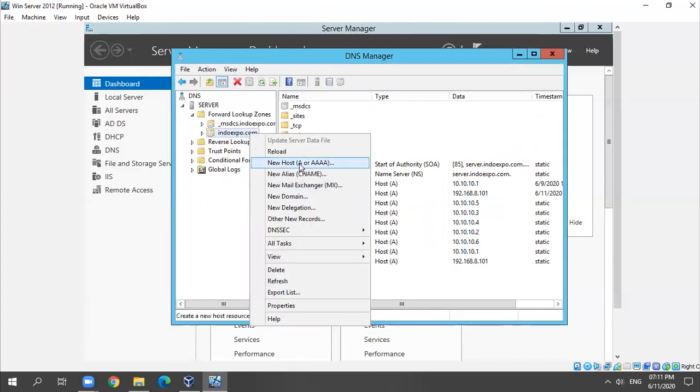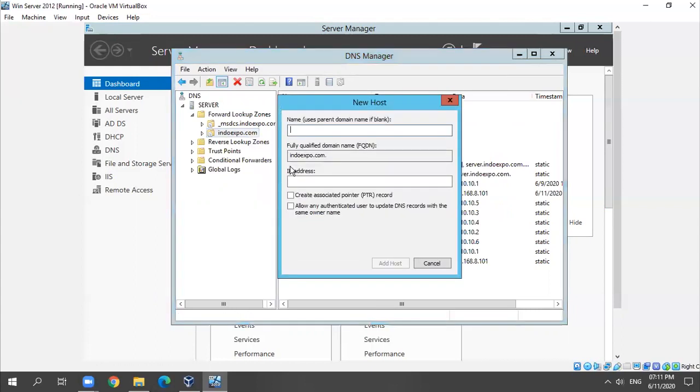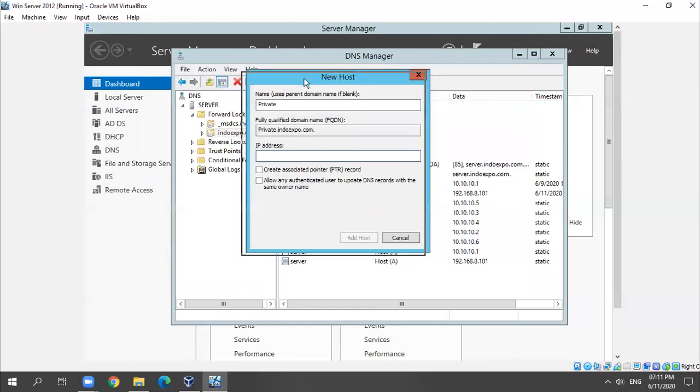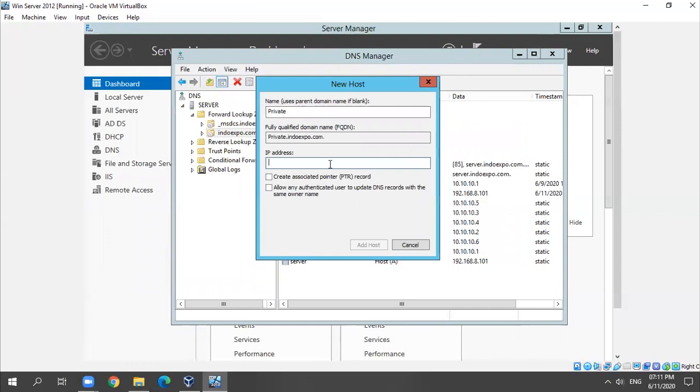Okay, I will show you how to create a new host. For example, private, and you can type the IP address. It's up to you.